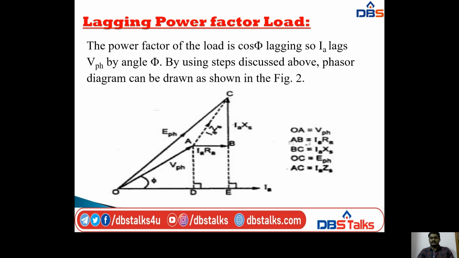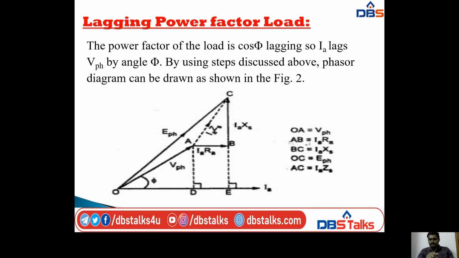Firstly we will take lagging power factor load. So the power factor of the load is cos phi lagging, which I already said. So IA lags V phase by angle phi. So if you see this diagram, I am taking current as a phasor. If you observe this diagram, I am starting the line from O point, that is the starting point.